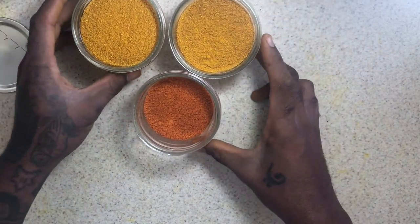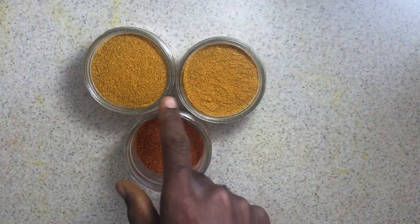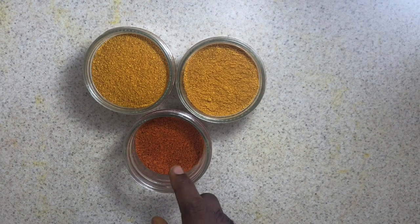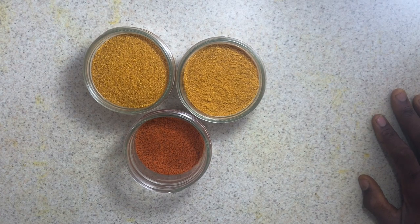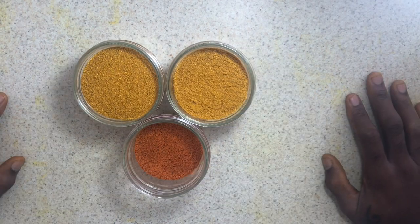All right, guys, so these two are the yellow turmerics. This is the orange turmeric. There's a distinct color in them, and I'm glad that we decided to blend them separately because clearly they're different. They have different flavors, different smells. Man, I'm so excited, but there you have it. We made turmeric powder from harvest to table.